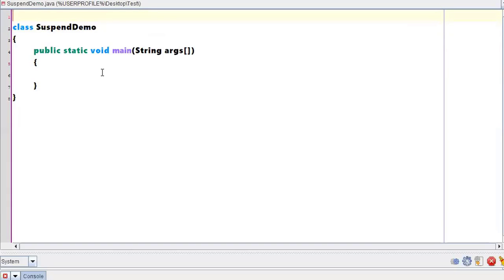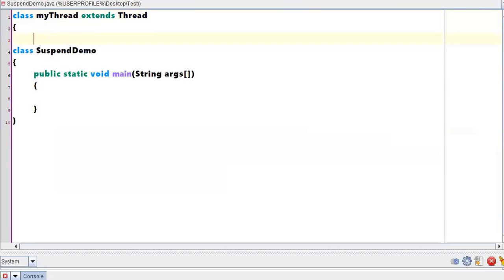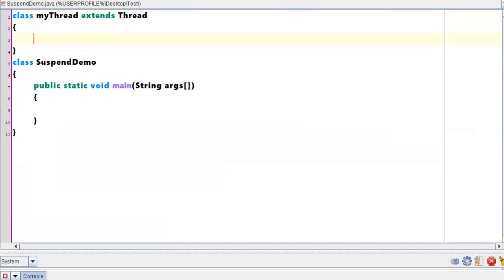Let us create MyThread, which extends the Thread class. Here I have to override the run method, public void run.